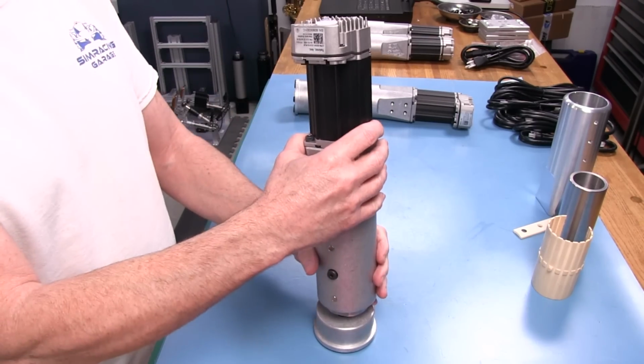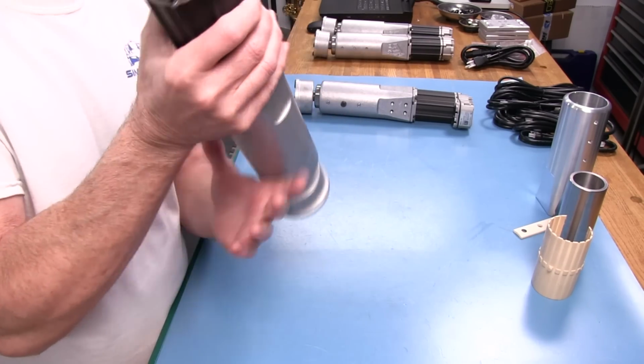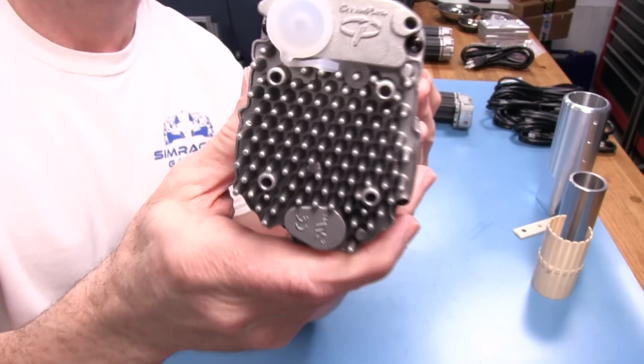So the motor, that is a Clearpath motor. And they're known for the way they construct their motors to mitigate EMI. I was doing some research on them.